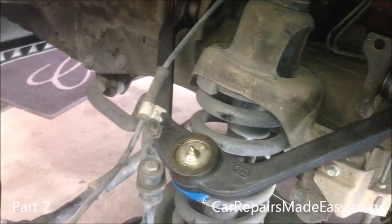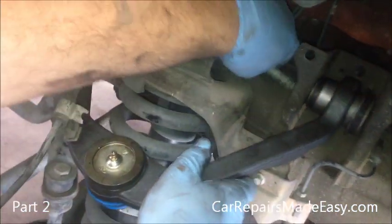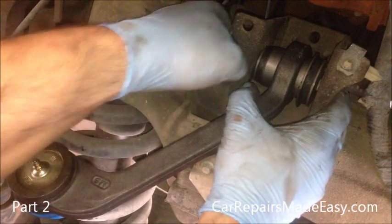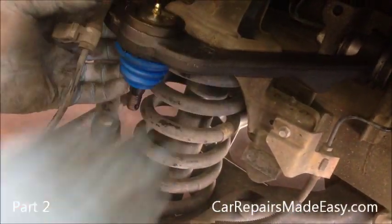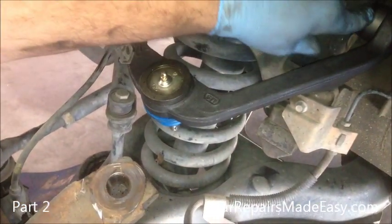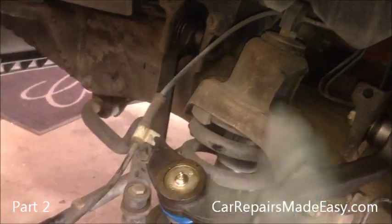Get that lined up, get our bolts — remember the way the bolts came out; our bolt came out this way. You may have to tighten it a little bit to get it lined up. It's always a good idea to get both bolts started before you tighten anything down. What we're going to do is get everything started together: the two control arm mounting bolts and the ball joint to the steering knuckle. Then we can tighten everything down. That way we know everything's positioned the way it needs to be. There are rubber bushings in here and if we tighten it down here first, it's going to be too much tension going up this way. So we're going to line everything up and then tighten it all down real tight.